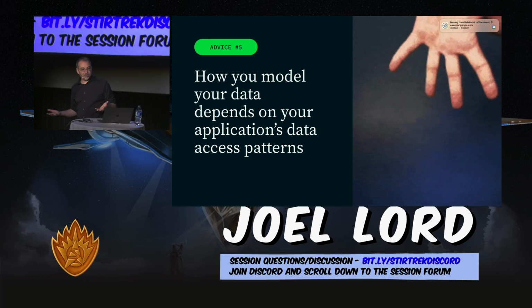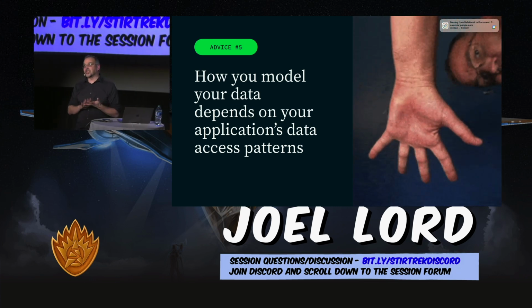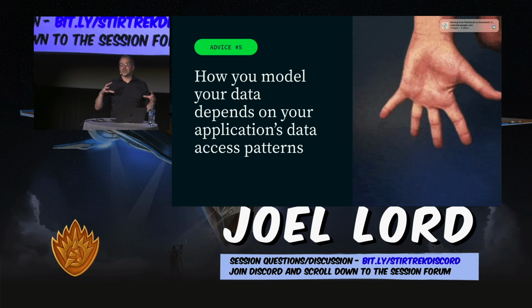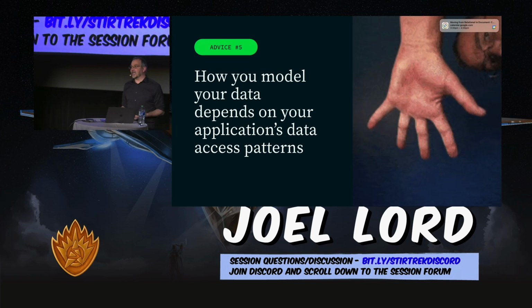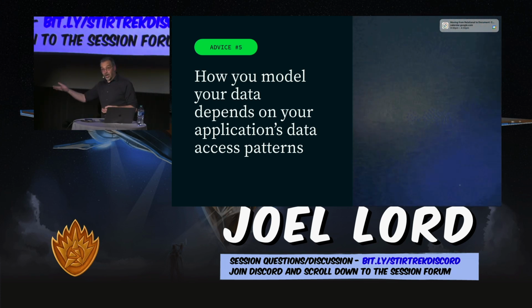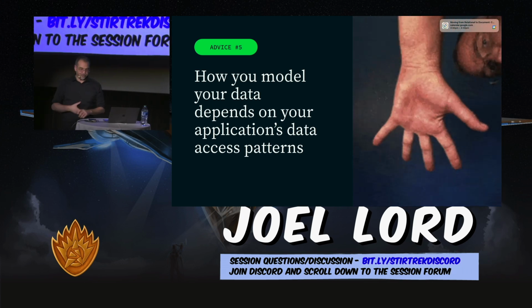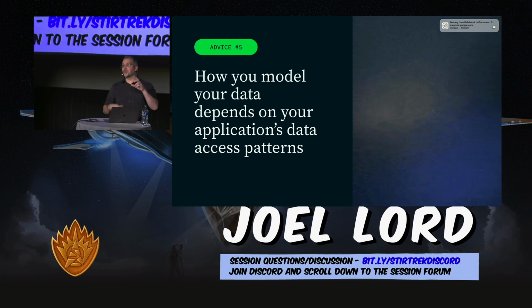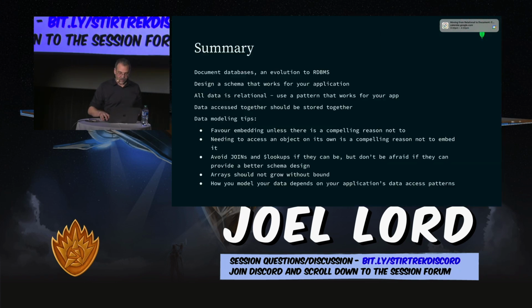And how you model your data depends on your application's data access pattern. That's very important. When you think of how you're going to model your data, you really have to think about how that data is accessed. Is it write operations? Is it read operations? How is the information stored together? That's how you'll have to think before you start modeling your data.